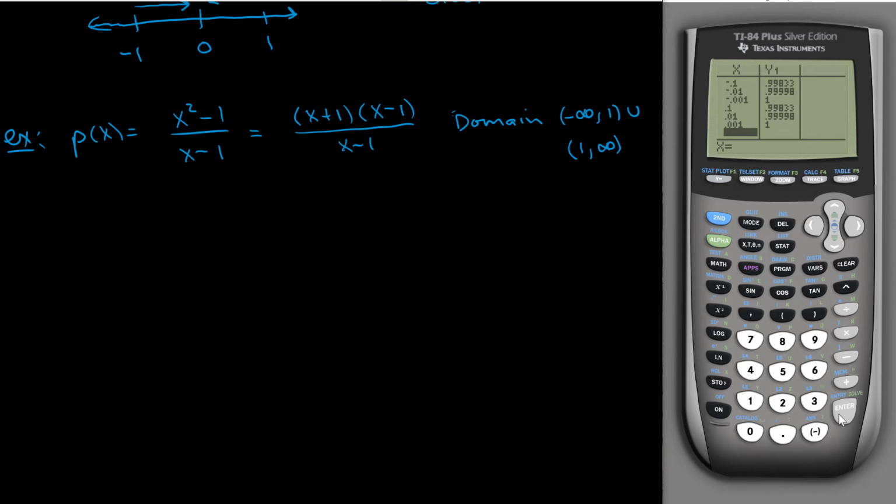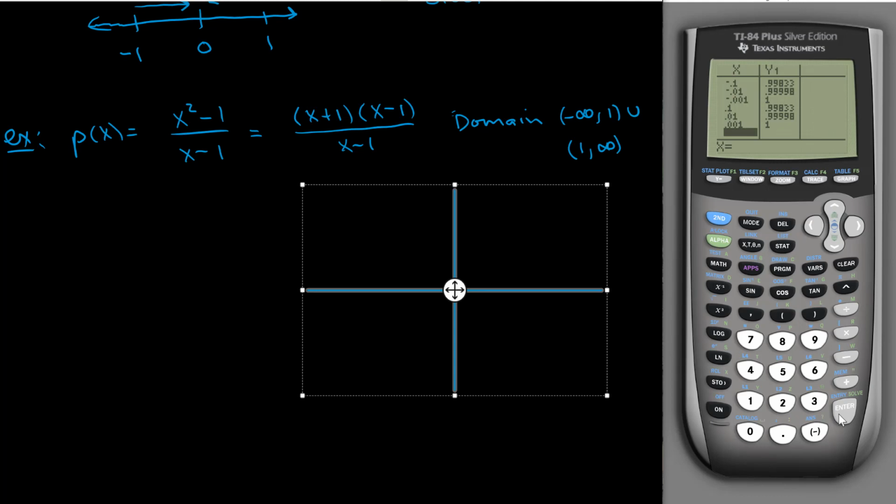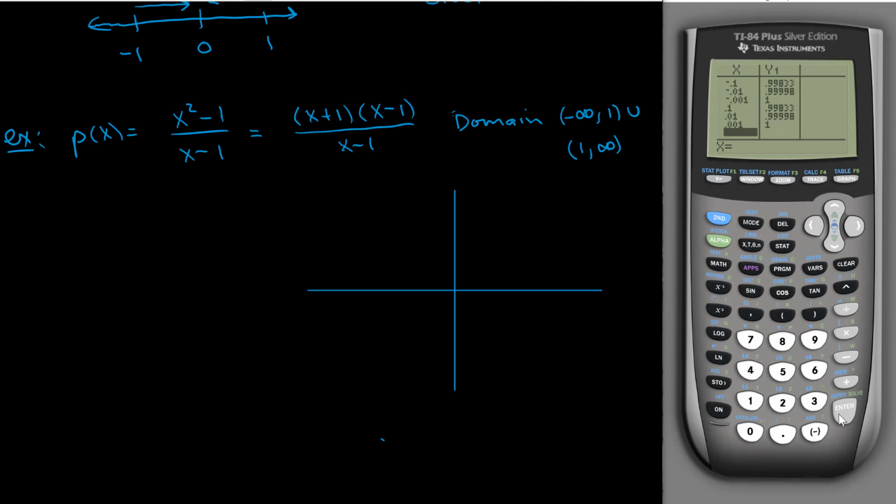However, when we graph this, you wind up with a function that behaves like x plus 1. Remember, the x minus 1's can be seen as canceling. Algebraically, they can cancel, and you get a graph like this with a hole in it at x equals 1. The graph looks like x plus 1 because the x minus 1's cancel. So what you have is a graph with a slope of 1 and a y-intercept of 1.